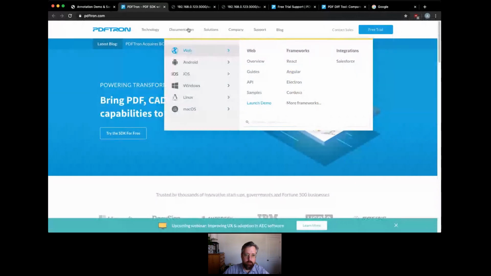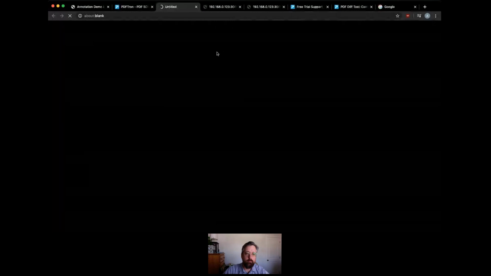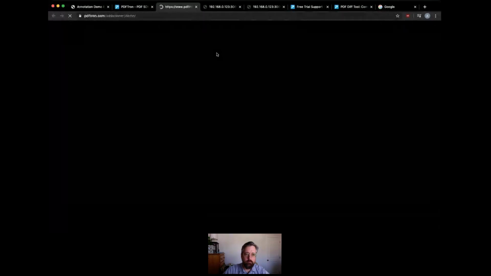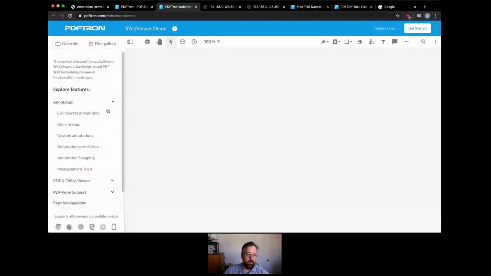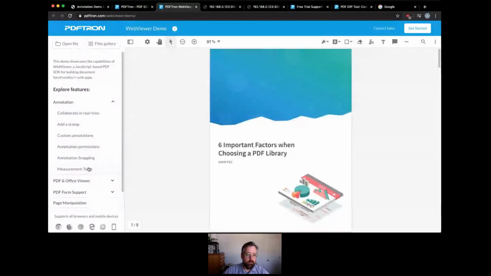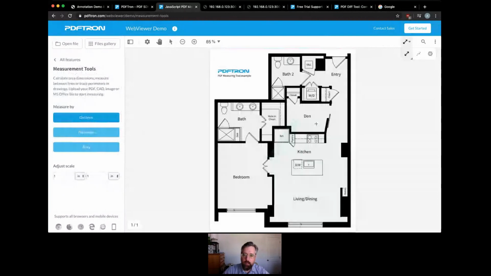So again, documentation, web, and launch demo. And here we have some of our measurement tools shown off. So for example, if I have a blueprint and I want to figure out the amount of material that should be allocated for various parts of the job.